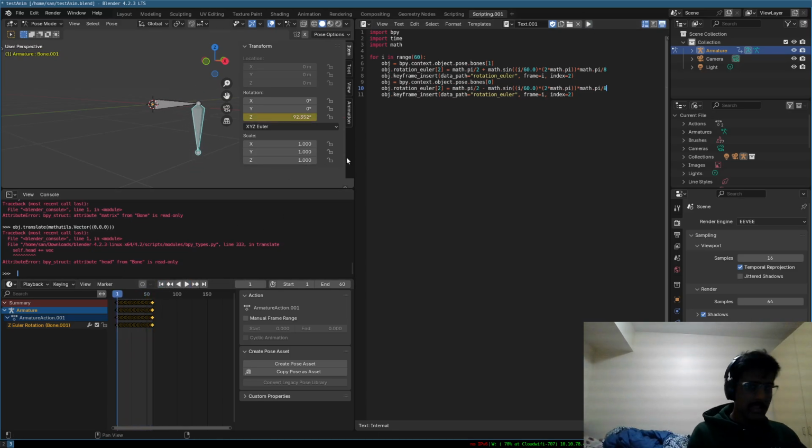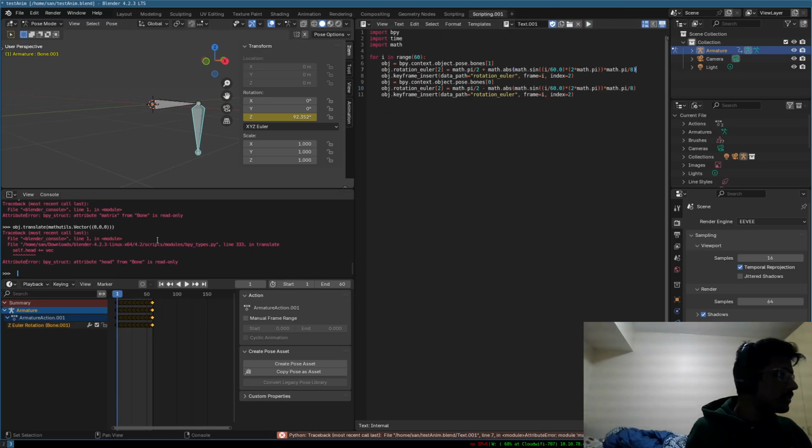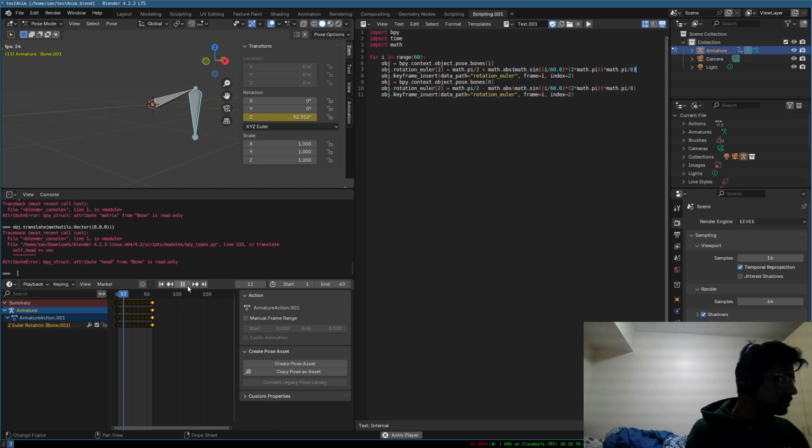Great. Now if we want it to be an actual bouncing, I can't use sine. I can do absolute value of sine. Math.absolute. Isn't sine supposed to go negative at some point?